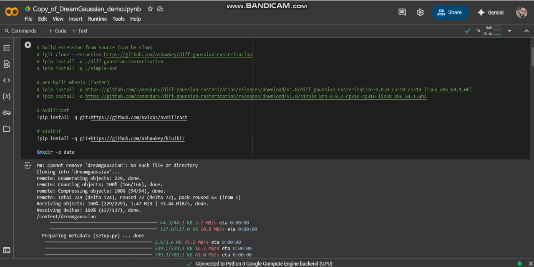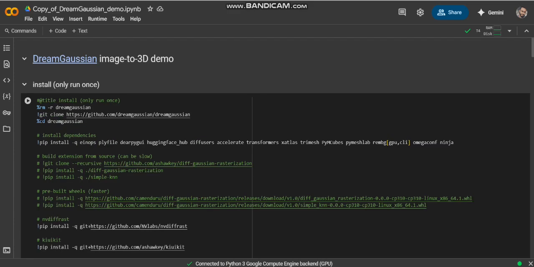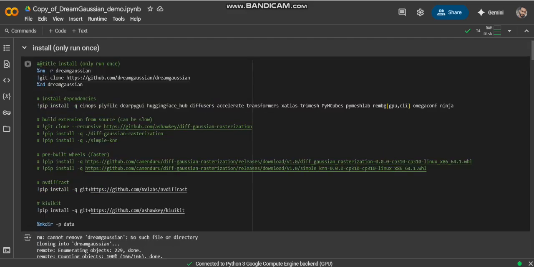Also, while doing this, we are generating some wheel files, as you can see during this. In Python, a wheel is a pre-compiled package that speeds up the installation of dependencies without needing to build from source every time. Okay, so let's go to the code implementation and highlight this whole thing.